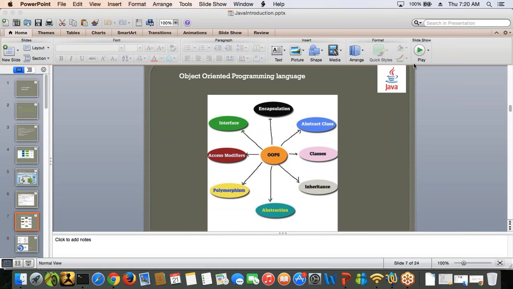So that reality is nothing but an object. So class is a virtual entity and object is a real entity. If I create a human being class, when I say human being, I have designed a human being having two eyes, two nose, two legs, and the eyes will do this, legs will do this, and what else? Mouth will do this.